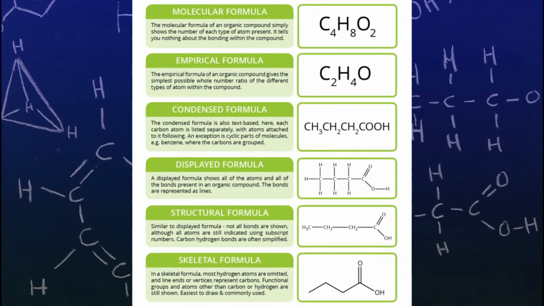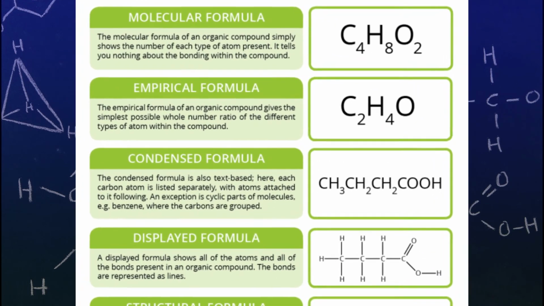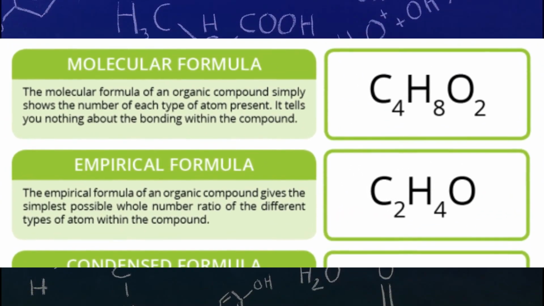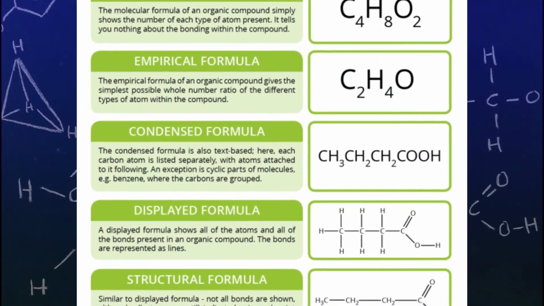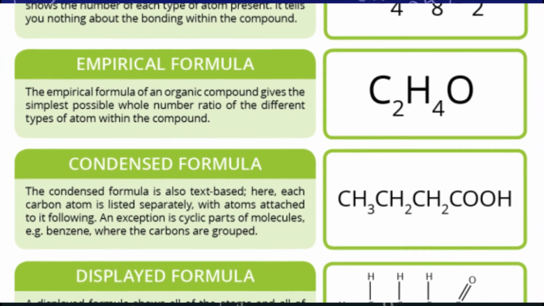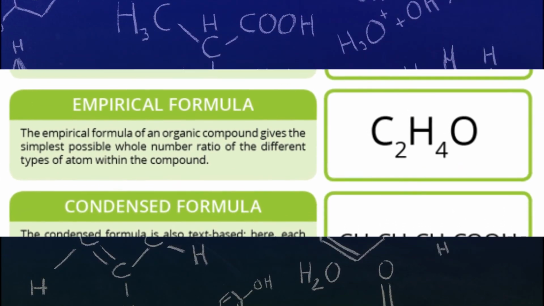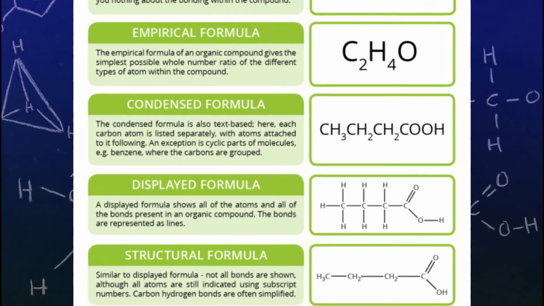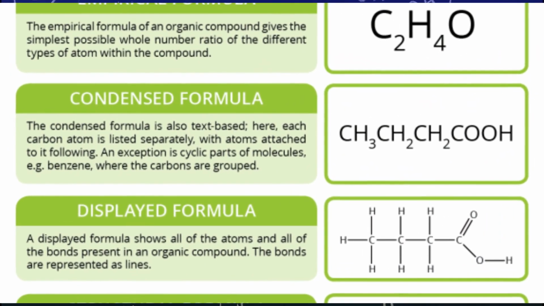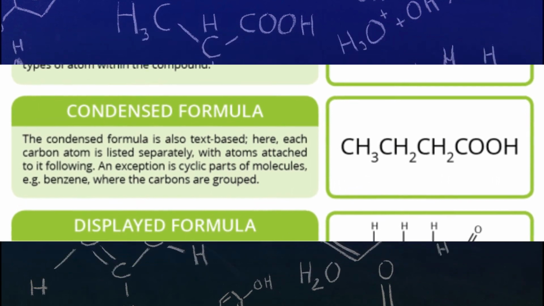The naming of compounds can always change. For example, we have many different ways to call, find, or draw carbons. The ways we can do it are with the molecular formula, for example C4H8O2. The empirical formula is almost the same, so we can't name or set a number of oxygen. The condensed formula shows the repeated carbon and hydrogen groups, for example CH3CH2CH2COOH.